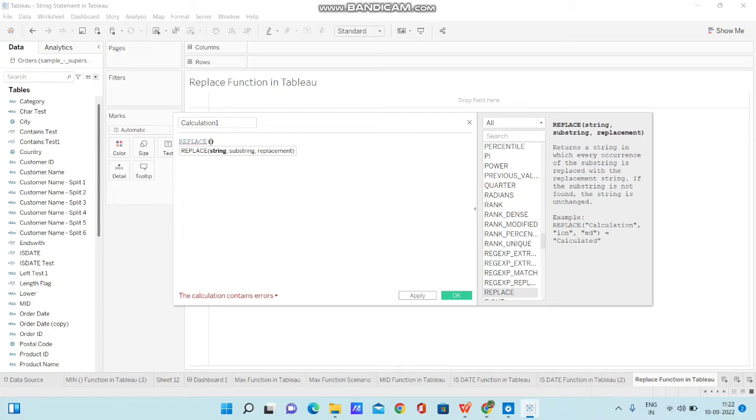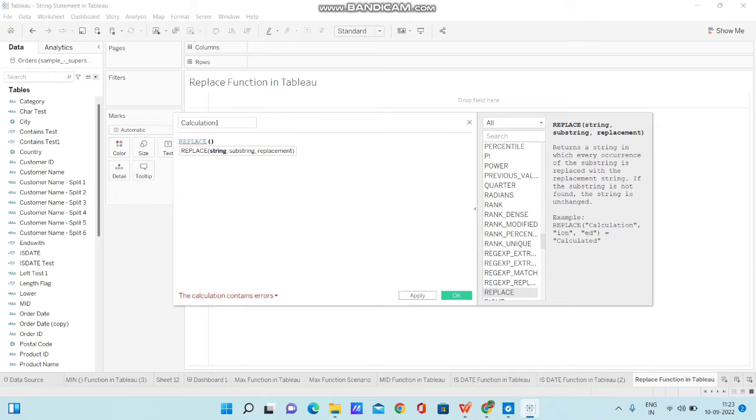As soon as I click, the replace function is highlighted and I can see the syntax, description and an example as well. The syntax I have already explained, and it is displayed over here as well: replace of string, comma, substring, comma, replacement. The description is: returns a string in which every occurrence of the substring is replaced with the replacement string.